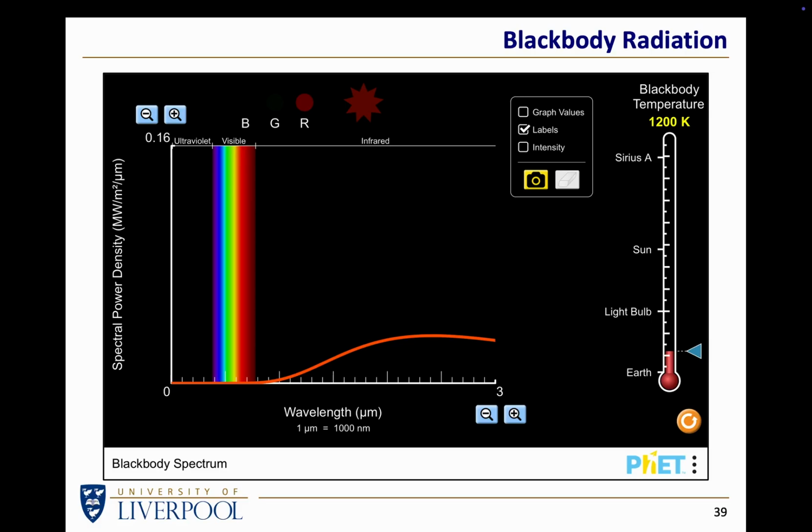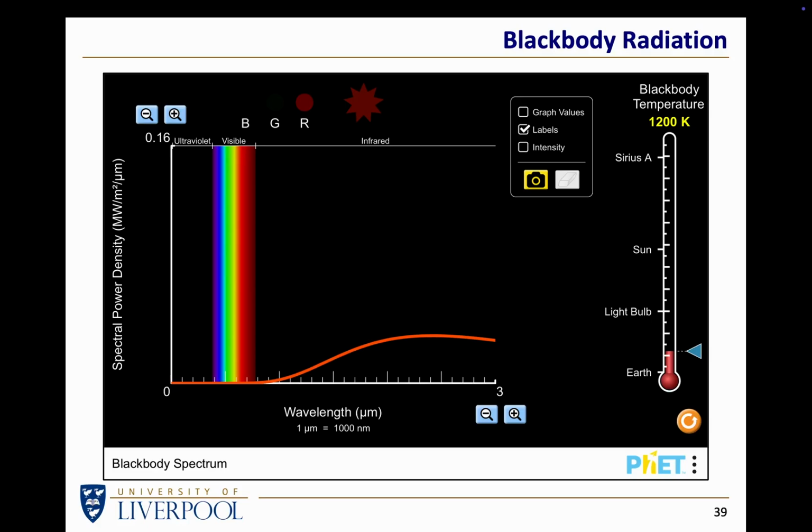What we're going to do is go to higher and higher temperatures and ask ourselves how the light changes in terms of the light emitted from an object at this temperature. At the moment, we're looking at the radiation from an object that's significantly hotter than we are. We are at approximately 300 Kelvin or so, even with the window open. We're at about 300 Kelvin.